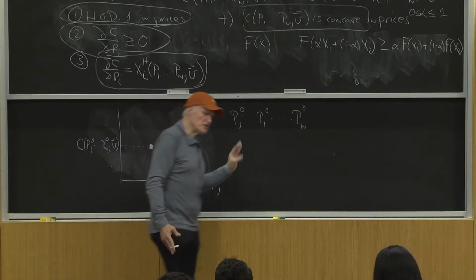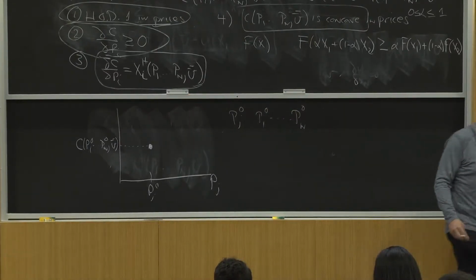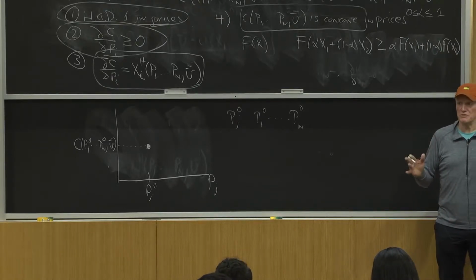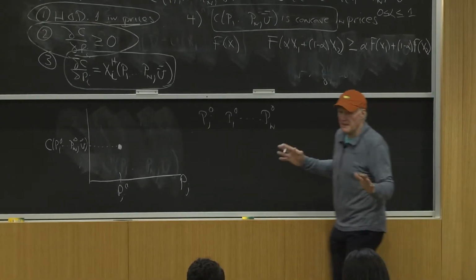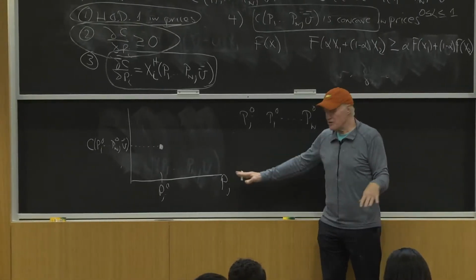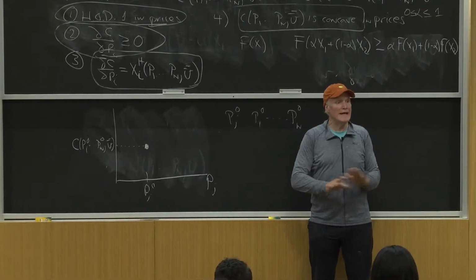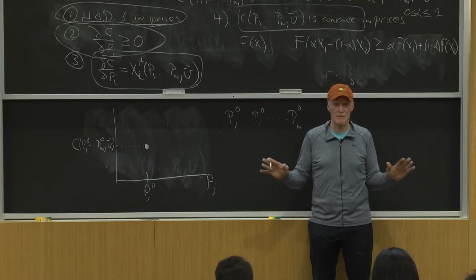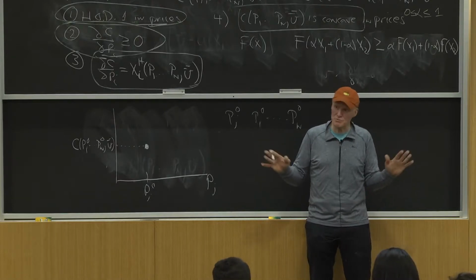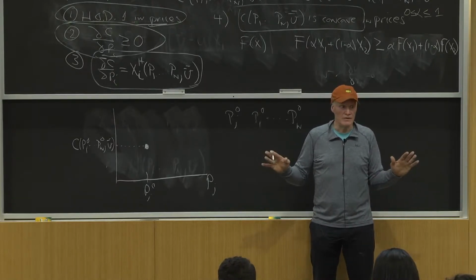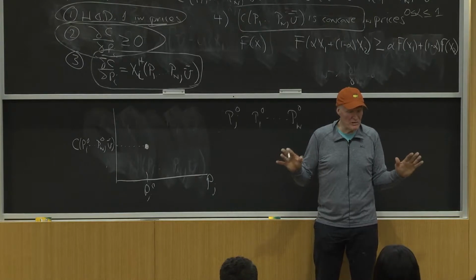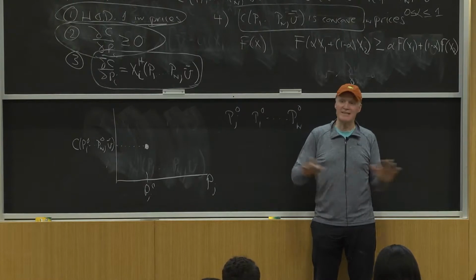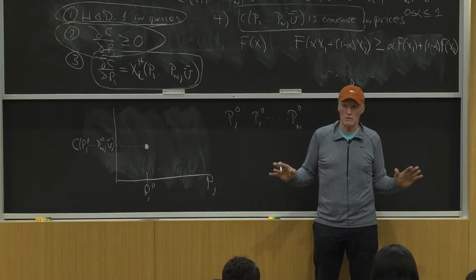Okay? And I want you to consider a kind of stupid solution. Okay? This is like the monkey solution, right? This is like I'm not thinking at all. As the price of good J changes, I'm not going to do anything. I'm not going to change my bundle at all. Now, that's not the optimal response. Everybody would agree. Could be the optimal response, typically not. Right? So as an initial starting point in my mind, I'm going to say, how would my cost vary with Pj if I didn't change my decision at all?